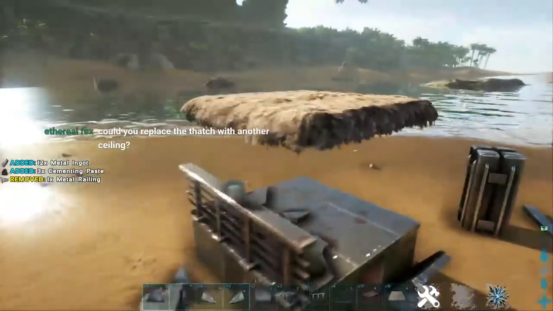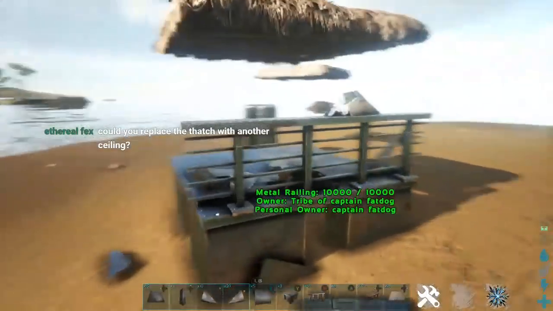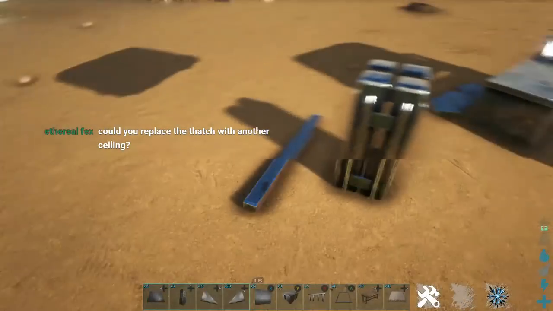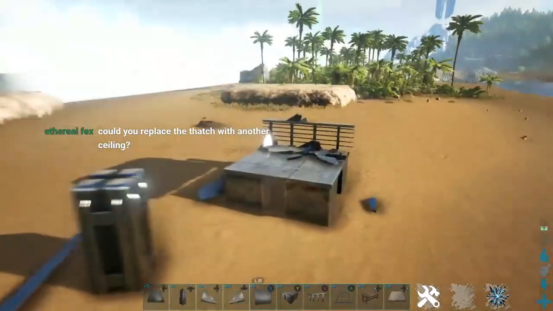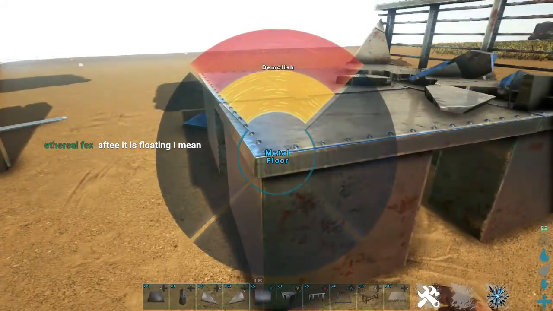So one was supported by the railing at the side of it, the other one was supported by a fence foundation like that. So combined they made an umbrella.